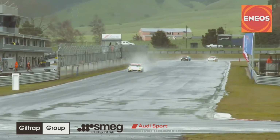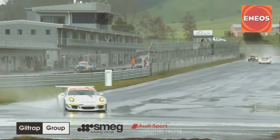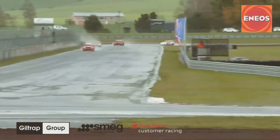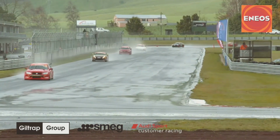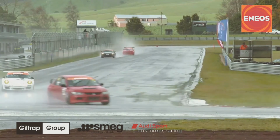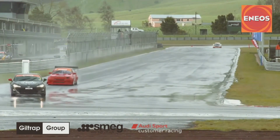Oh, we got another one gone round at turn 7. Who's that? I'm looking from here. It looks like it's John DeVeth in the. Well, that Ferrari is still stuck in the mud up there at turn 5. No, actually, I'll take it back. That wasn't John DeVeth. I can't pick out who that other one was. Bear in mind, folks, I am having trouble seeing through these windows up here where there's that much rain on them.